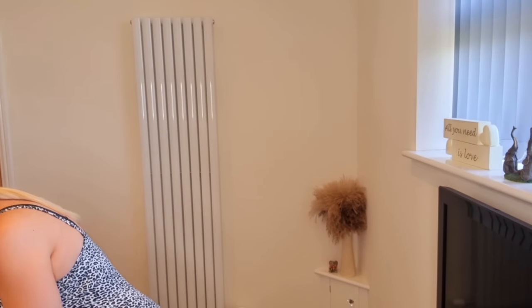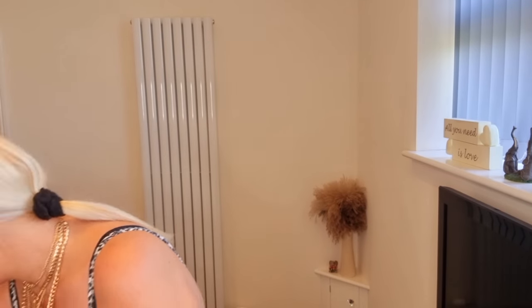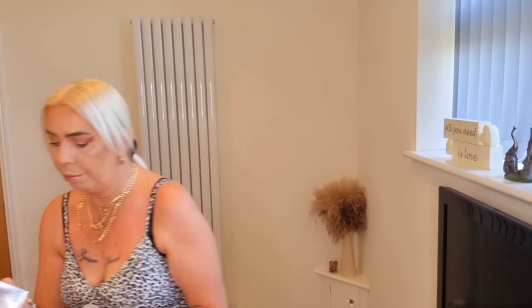Moving on to skincare, makeup, and accessories. I picked up a little hair clip for two pounds - it's in this baby pink marble effect. I also picked up some new shades at three pounds; they're just in a neutral color with a chain detail at the side. Really nice for when you've got a neutral outfit on.